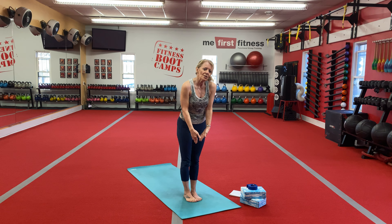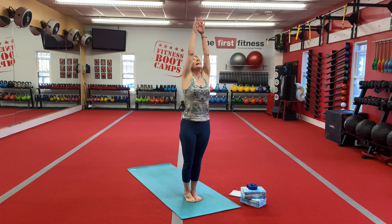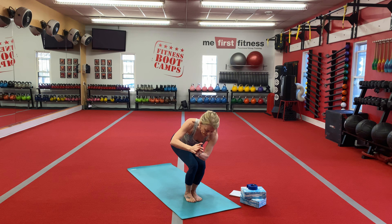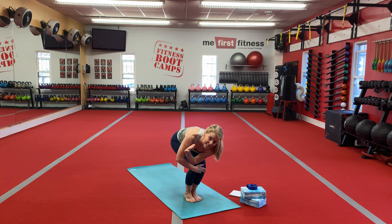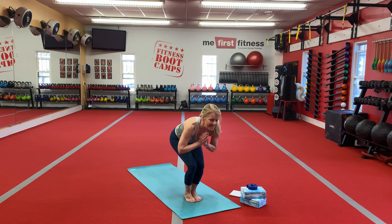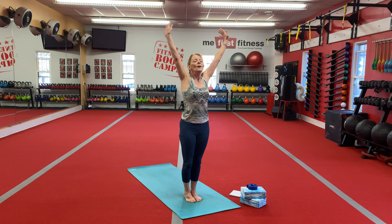Step your feet together so your toes are touching and your heels are a little bit apart. Inhale up. Hands come together in prayer. Exhale down and reach those arms in front. We're going to draw the arms back, placing the elbow on the knee. Check that the knees are in line. Create a little tension between those palms. Find a nice straight line from one elbow to the other. Bring your gaze to that lifted elbow. Allow your hips to sink towards the mat. Your tailbone reaching towards that back end of your mat. Breathe. Embrace the trembling. On an inhale, come back to center. Exhale, stand tall. Sweep the arms all the way up. Lower down to your side.